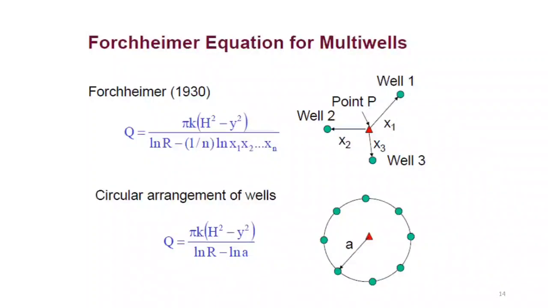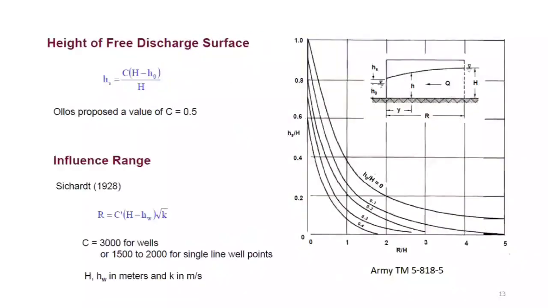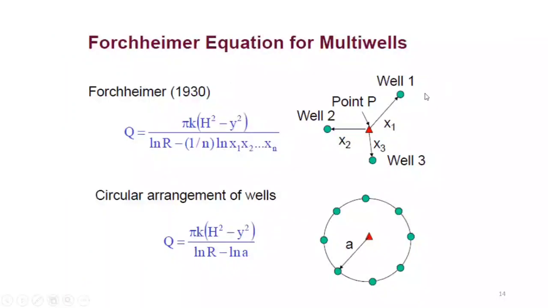So sometimes you have a situation where you don't have the pumping wells and the observation wells placed exactly on the right and the left, like I show it over here; sometimes there can be a different arrangement. So this is point P. Point P over here means the pumping well. So you are pumping from here, and you have installed the observation wells. So well 1, well 2, well 3, they are representing observation wells. Okay, you will see in literature sometimes they write the word OW. So OW stands for observation well, and they write over here PW, pumping well.